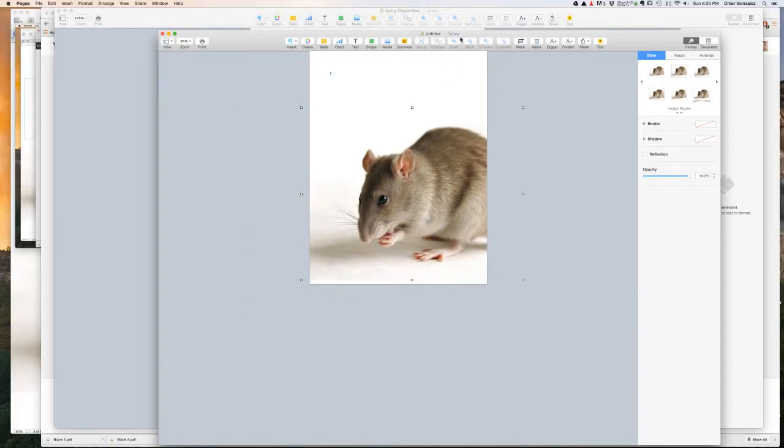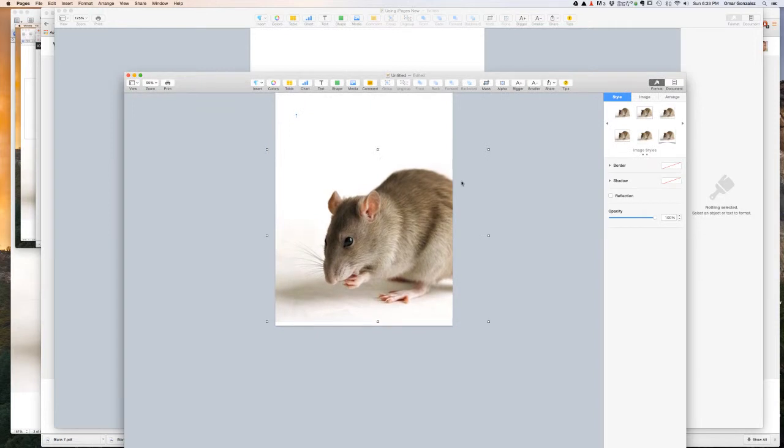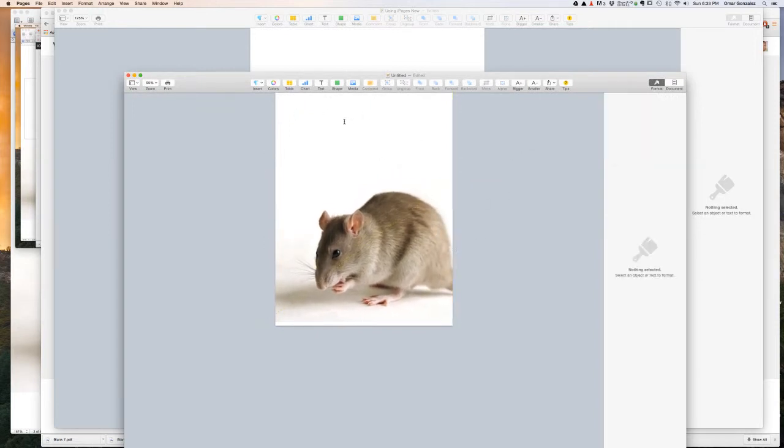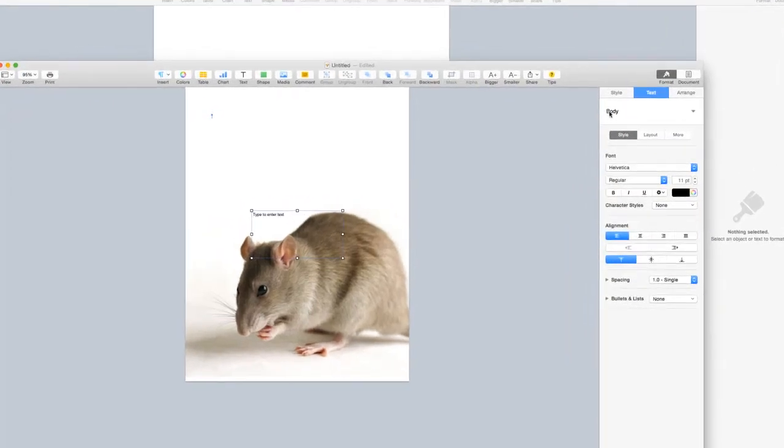What else? Okay, text. He's a little big. The next thing I want to do is have a title for my magazine. So I'm going to put a title there. Quickly, you can come over here and where it says body, you can click title, and that gives you a nice big font to start off.